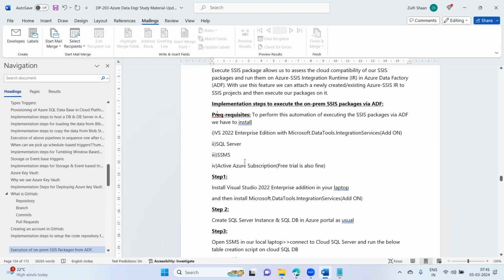First, you should have Visual Studio 2022 Enterprise Edition, with Microsoft Data Tools Integration Services as an add-on. Firstly install Visual Studio Enterprise, and then add Data Tools Integration Services.